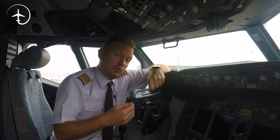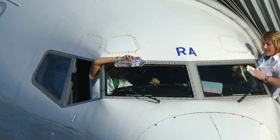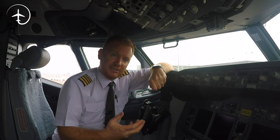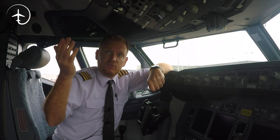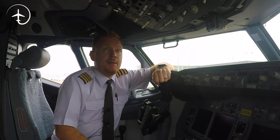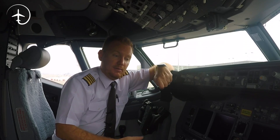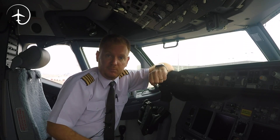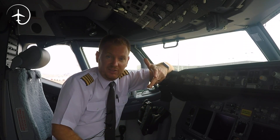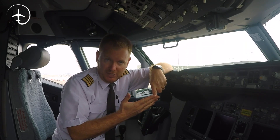What Boeing did was, on all the types already fitted with the windows, they constructed a plug. The plug replaced the window. That saved a little bit of weight — about 20 pounds. But the weight wasn't the big issue. The really big issue was the maintenance interval. Anytime you have windows fitted, they need to be inspected at regular intervals. By taking away these windows, you save about 300 hours of maintenance checks during the lifetime of the aircraft. So that's the main reason. They really weren't used for anything useful anymore, and they were just a nuisance — saving both money and maintenance time for the airlines.